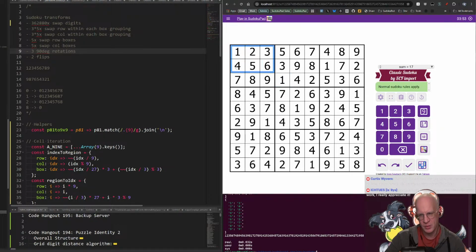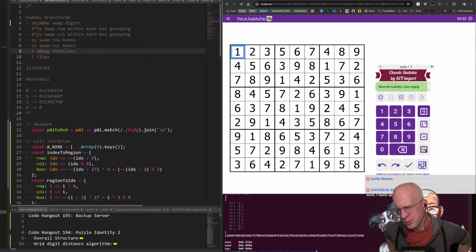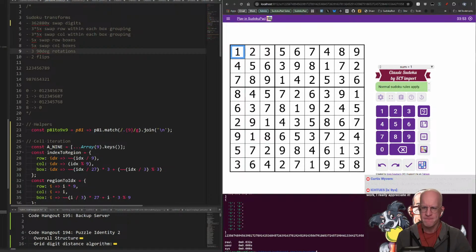Because once we are here, the 1 being in the upper left corner means that any rotation is always going to make the puzzle bigger. And maybe rotations and flips don't actually apply because they can be replaced by the other operations. And maybe I shouldn't do the digit swap first, but I should do the other stuff first and then do the digit swap last. Do the final minification? I don't know. You can do column swaps, then do row swaps as long as you undo the column swaps you did after. Not sure what that means.